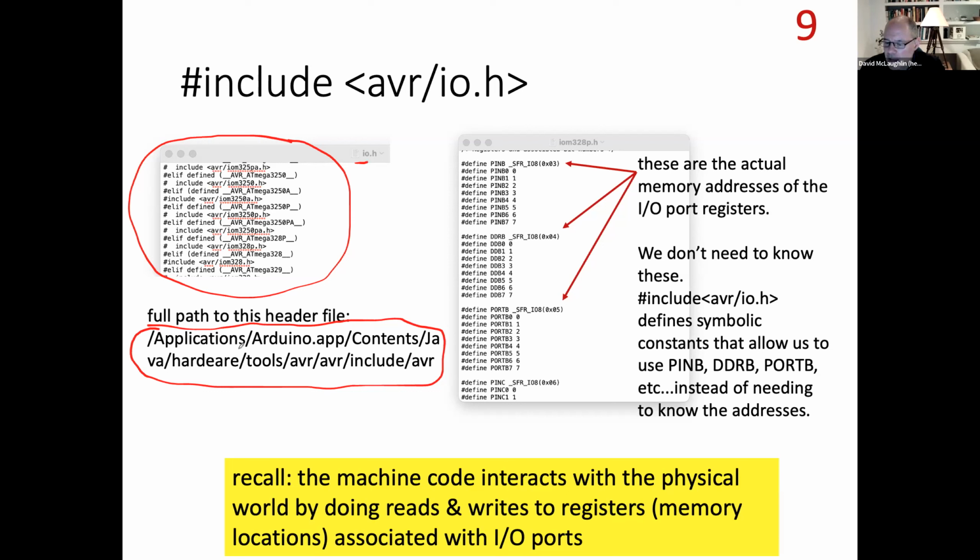Someone has asked, does the full library take up space in the program? In this case, it's a header file that's being copied in. A header file doesn't actually have any C statements. What it has is a bunch of macros, a bunch of defined statements, which don't take up any memory. I'll show you specifically what I mean. All this text gets included right on top of your program, and you can see there's a statement that looks like this.